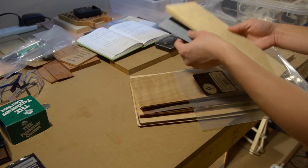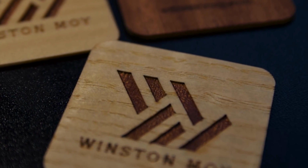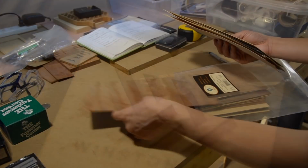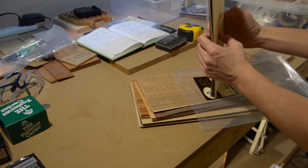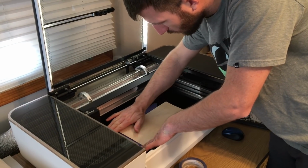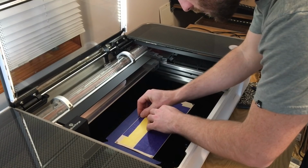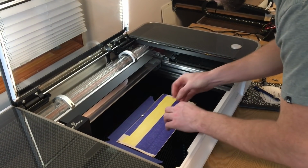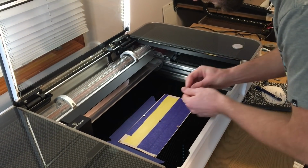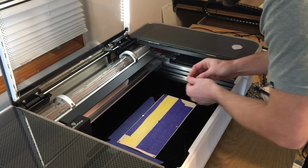The perfect solution in my mind was to use two different sheets of veneer stacked perpendicularly like plywood. This would let me get the most strength possible out of the thickness I had to work with, and it also opened up the possibility of doing something creative with contrasting colors of wood. After a couple sketches, my final idea was to use a light veneer on the front and a dark veneer on the back. My logo would be laser cut from the front so that it appeared in the darker wood. My name and social media info would be engraved but not through cut.